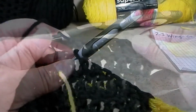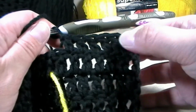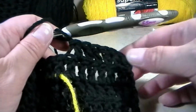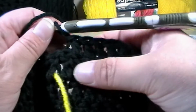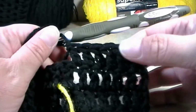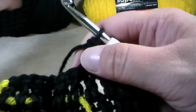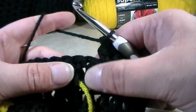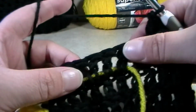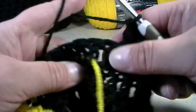Alrighty, so I'm back. I'm on row number 5. I made 1, 2, 3, 4, 5, and 6 stitches. Okay, so that way it gives you a little more idea. Double crochet to the end, chain 1, double crochet 6 stitches. This on the 7th stitch right here is where we're going to change to yellow, because these are going to be the 7 yellow stitches that you saw in the graph.